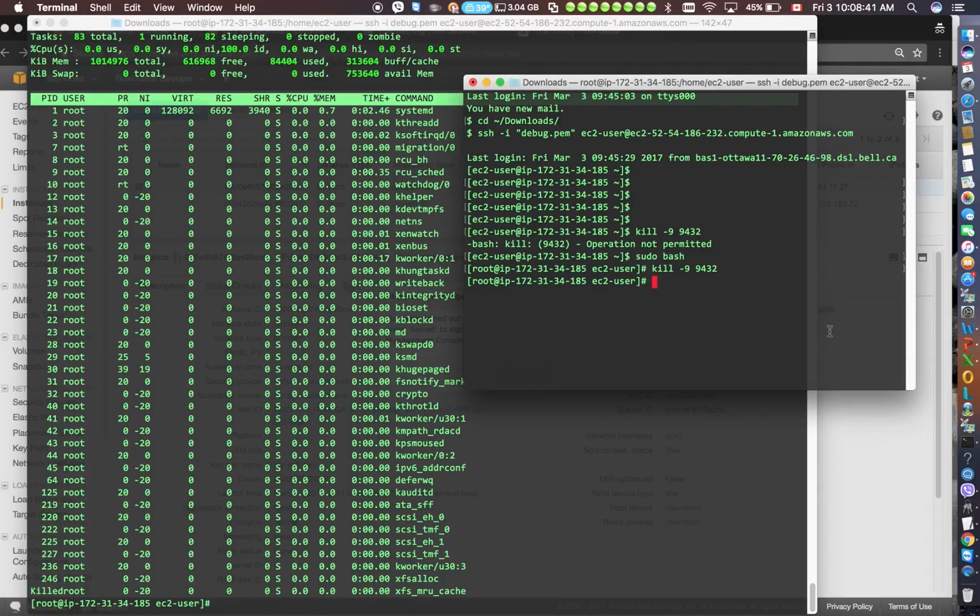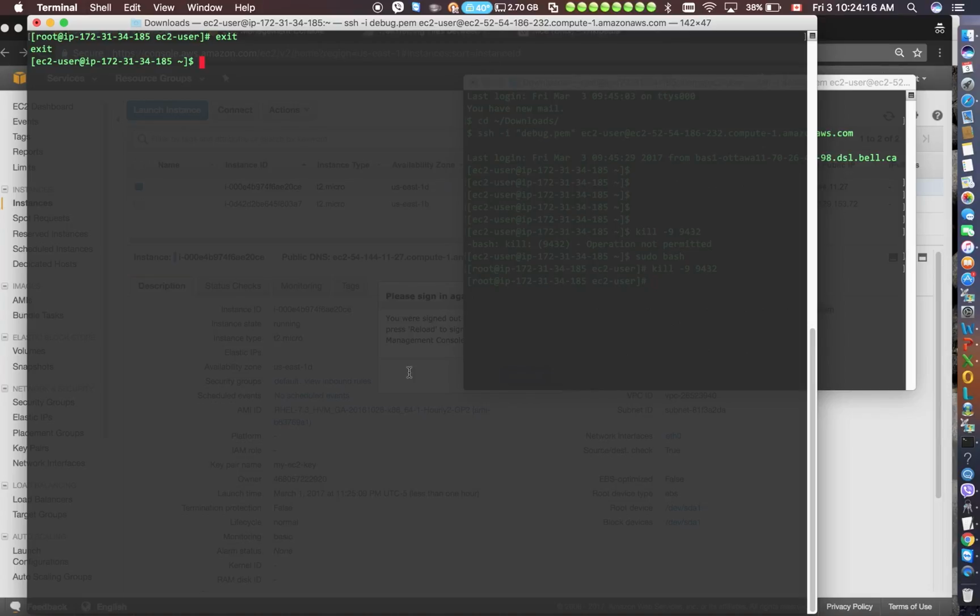Okay, and the last command we're going to look at is starting background processes, right? For example, if you have programs that you want to run while you continue to work in the shell, you can place the programs in the background. To place a program in the background, at the time you run the program, you have to type ampersand. Let's take an example, let me become the root with sudo bash.